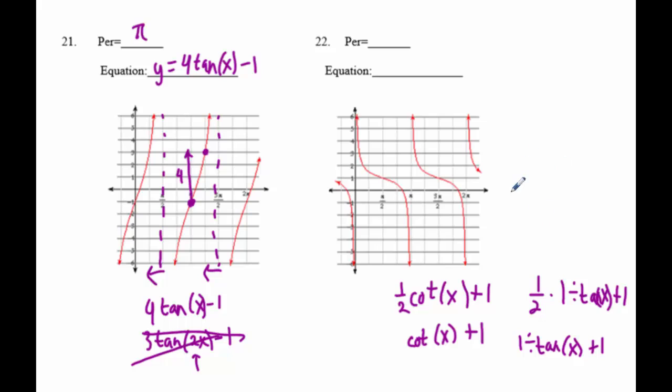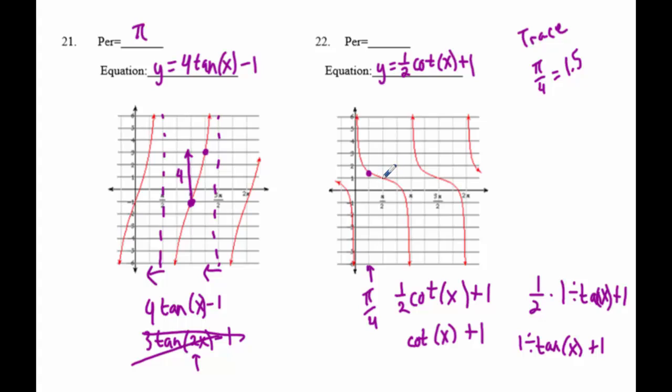And then there's a trick you can do on your calculator where you press trace and then you can type in a number. So if I press trace and type in a number like pi over 4 and press enter, it will tell me what that's supposed to be. What I want it to be is 1.5 for this graph. The one of these that works is 1/2 cotangent x plus 1, not cotangent x plus 1. This one is really hard to know the difference on.